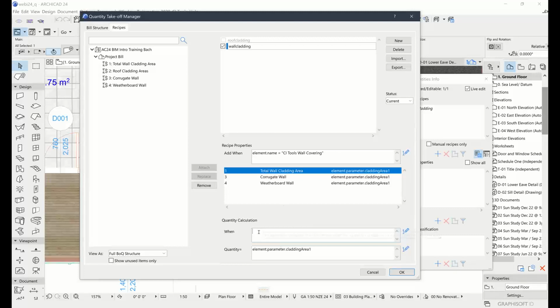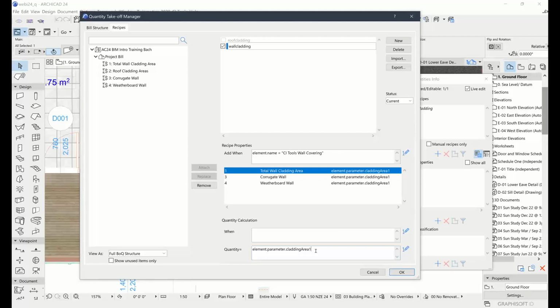Essentially, there's a when condition here, which is just a second level of criteria filtering. In this case, I want to show the total, so I'm not doing this second level of filtering, and I'm just saying to always show the cladding area 1, which, if you remember, is the name of the parameter that we added for the cladding area.